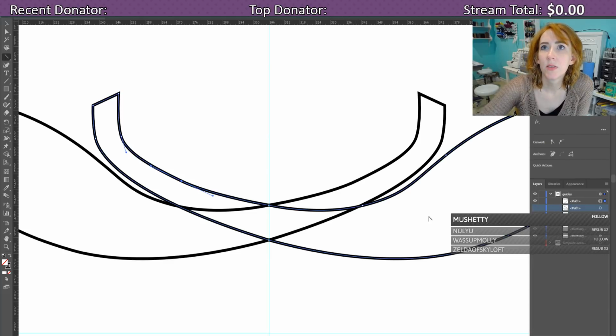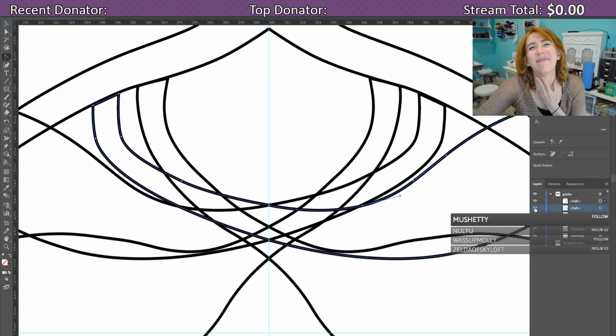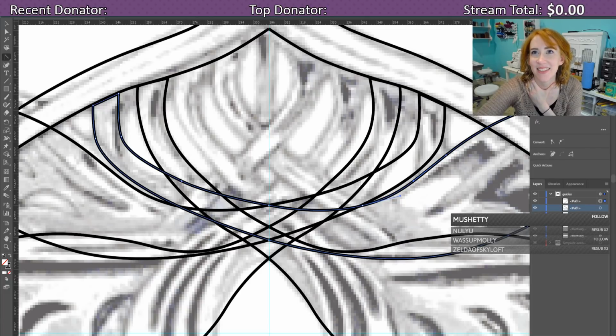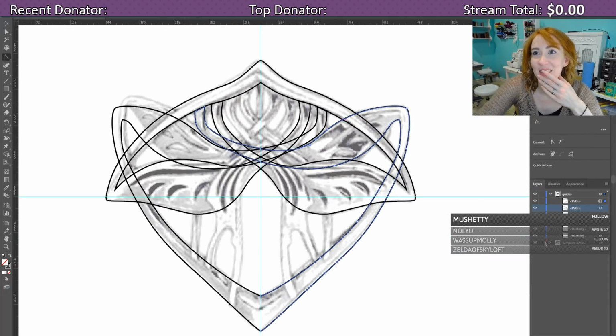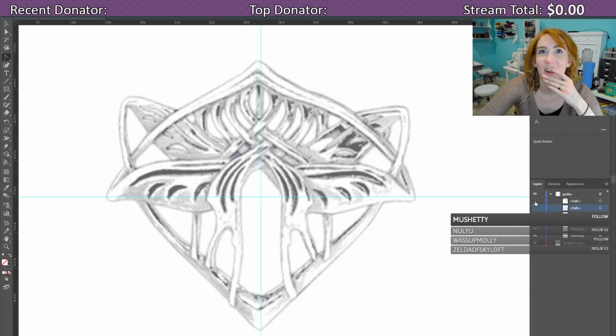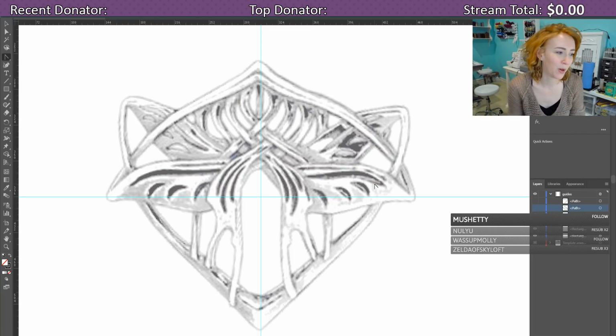Okay, so those lines look a lot smoother in the way that they work with each other. And I'm going to turn this other layer back on. That's really hard to understand what's happening there, but most of that is unseen behind the other stuff, so let me zoom back out. It looks like a crazy mess right now, but it also looks like a crazy mess in the drawing. I'm just going to have to be very careful when I'm laying these shapes down to go in the right order and build them up properly.